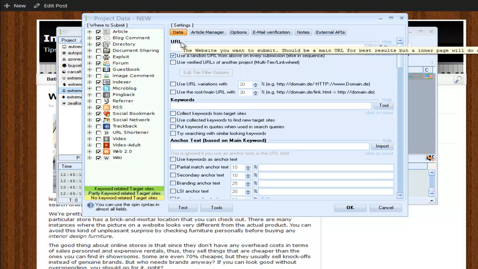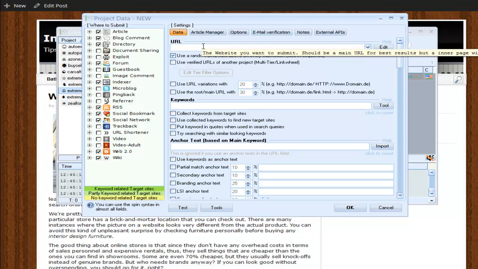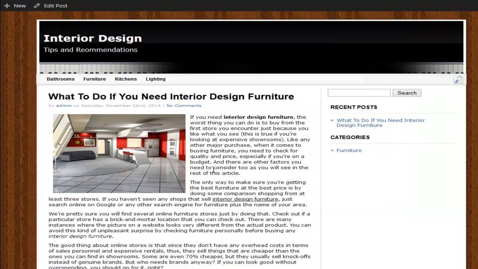If you hover your mouse over this, the guys over here at GSA are going to tell you that it should be your main URL. So it's going to be your home page, yourdomain.com, but it's also going to tell you that inner pages or inner posts work just as well. So keep in mind that you can submit straight to your money site. Okay, so adding a URL. In this example, we're going to add one URL, which is this post.